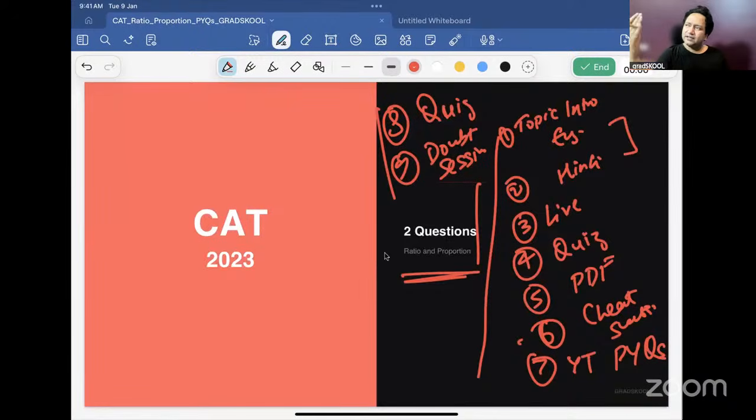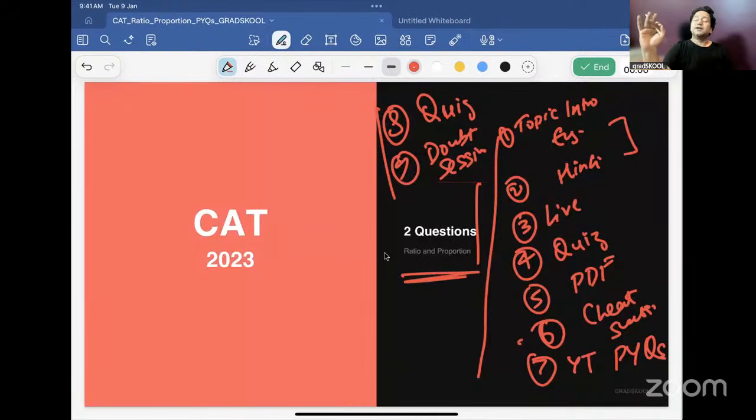This is very philosophical. The reason why I started Grad School is simple: I wanted people to feel that if someone doesn't get into a top B school after studying from me, they should be missing it by just 1 or 2 marks, not more than that, because my aim is to increase the cutoff. And for that, I need your support. You need my support in getting into B school. I need your support to increase that cutoff. You just want to increase that cutoff.